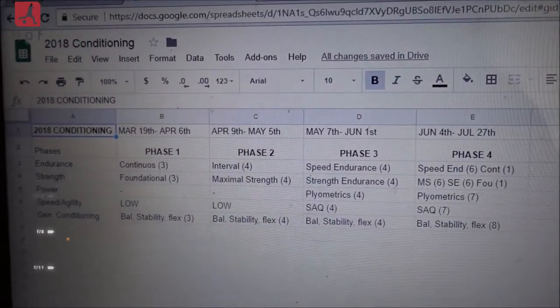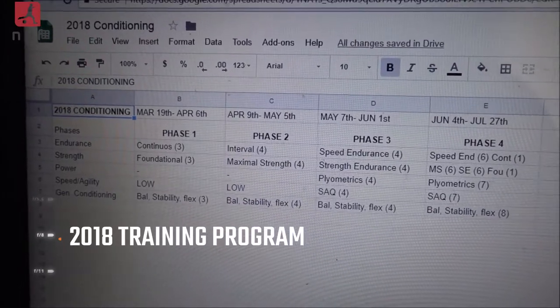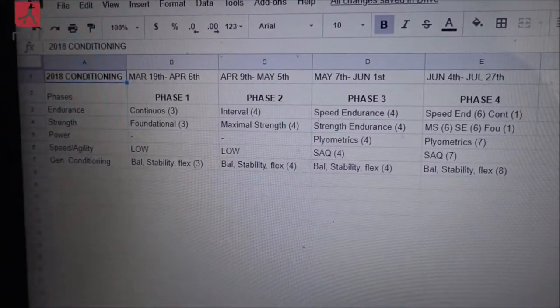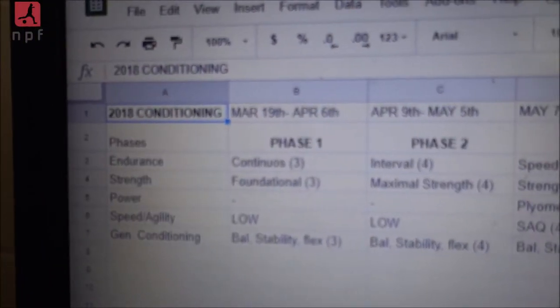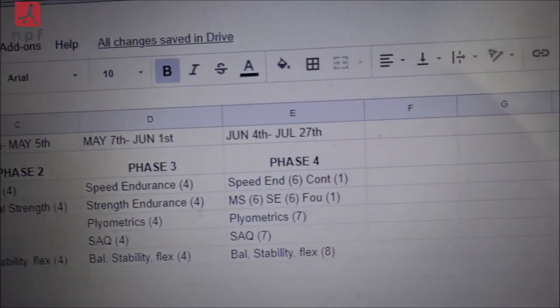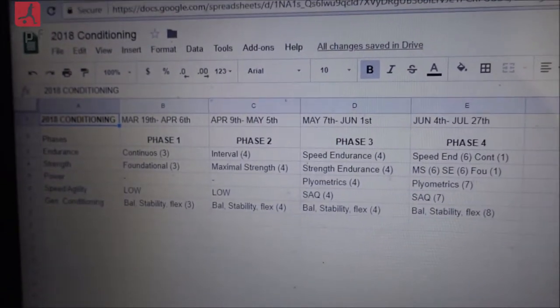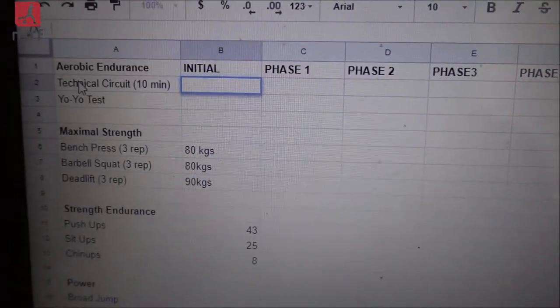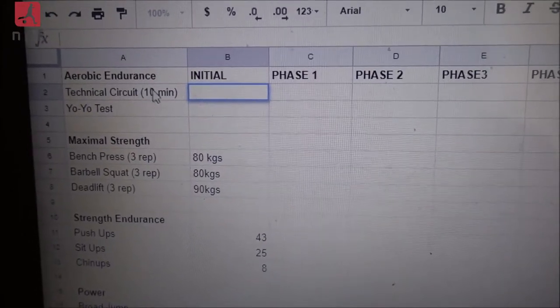Here again, I'm just using Google Sheets to organize my training plan for the season. I know it's simple, but it really works for me. And today, I'm going to delve into these phases, the four phases that you guys are probably confused about in episode one.